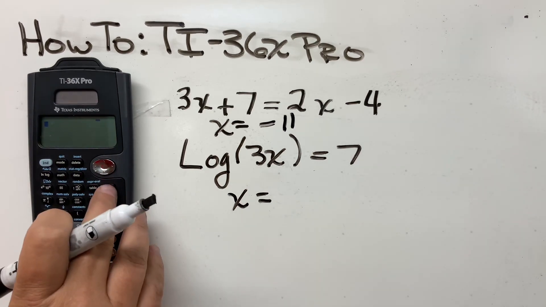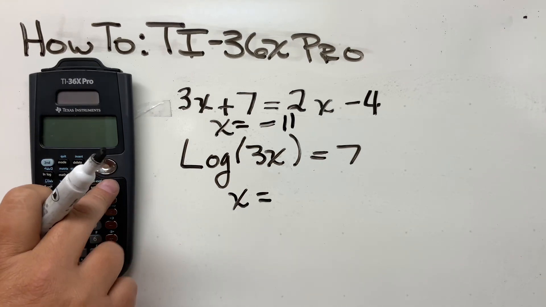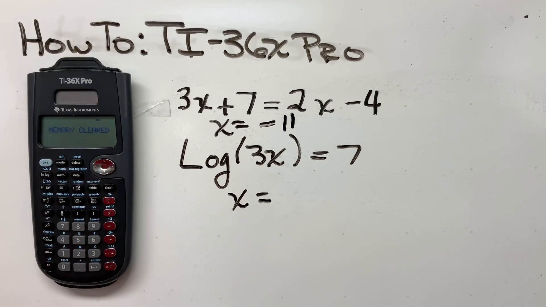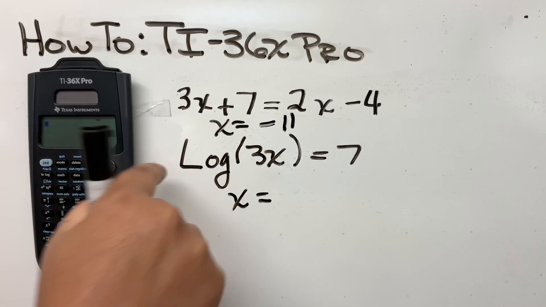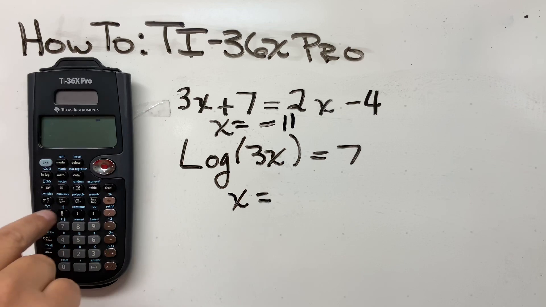And then the third way is just push on and clear and hold for a second. And then just let go, and it'll memory clear. So there's three ways to clear the memory on this. That way it gets that function out and lets us put another one in there. So here we go.